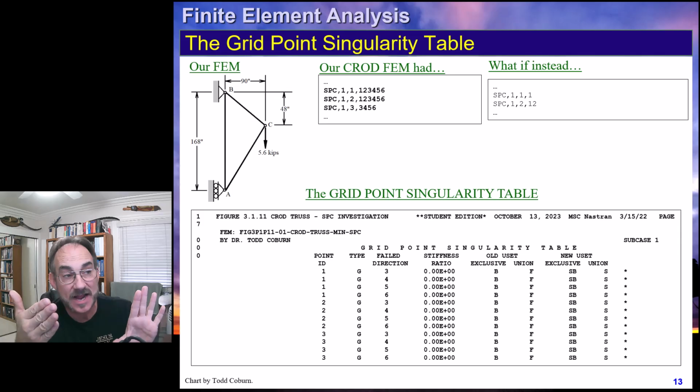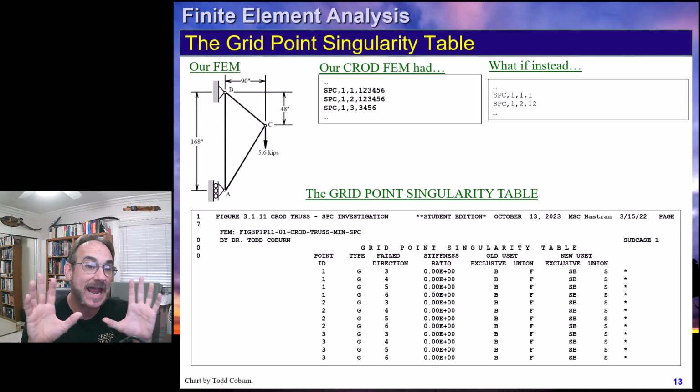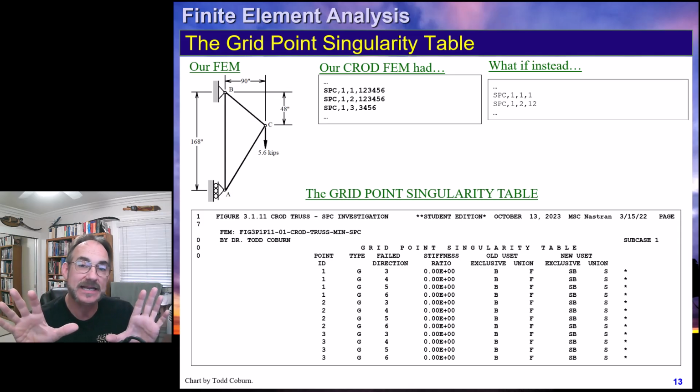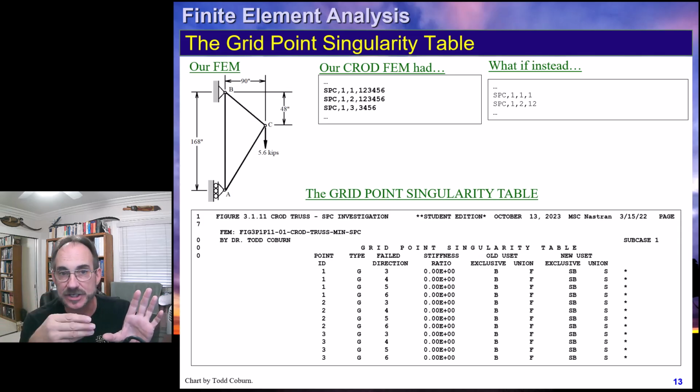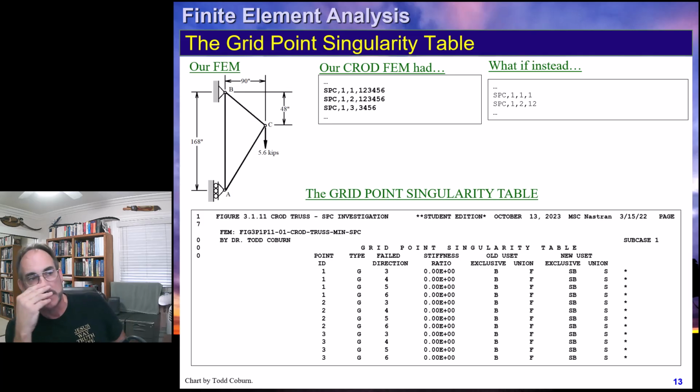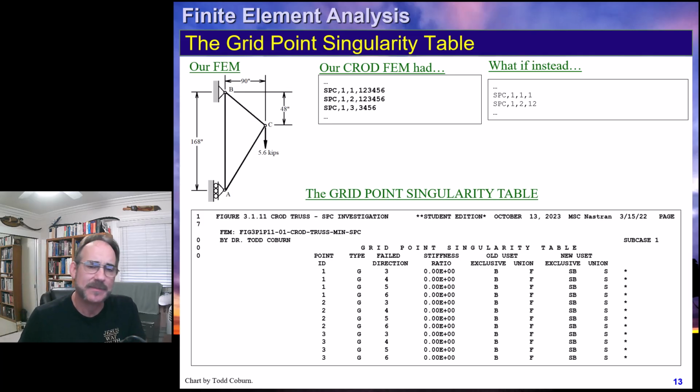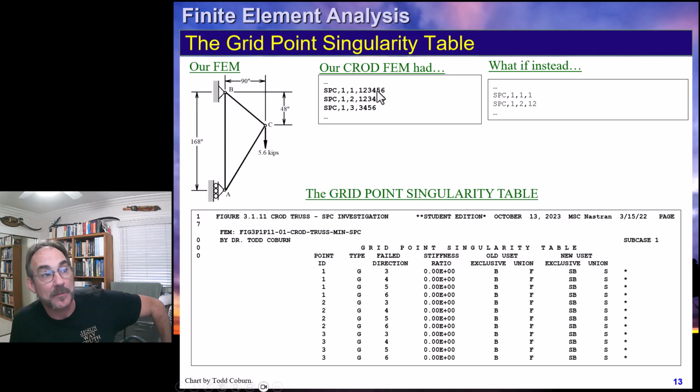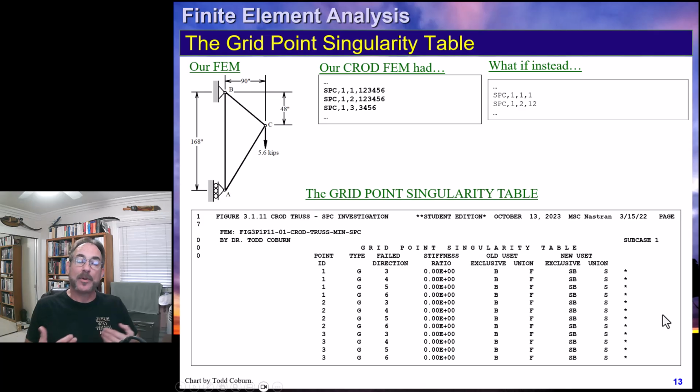Okay? This is fine in this case because none of these soft spots are affecting our solution, but it can screw up your results. So you need to be proficient at looking to see, is this doing what we want it to do? There's actually a lot more that can be said about the stiffness ratio and about what sets are placed in and all this. But for the novice and for actually most analysts, this is probably enough to warn you about this. And this is the reason why we provided all those other degrees of freedom in the way we ran the model, because then we didn't get this grid point singularity table. We purged those stiffnesses ourselves so we can be confident with our results.